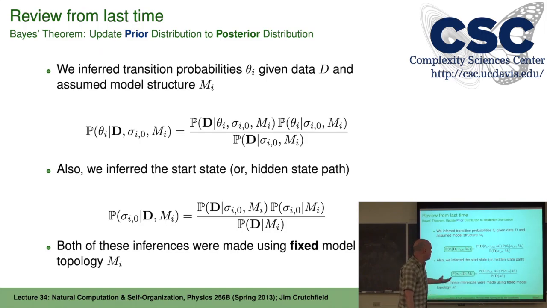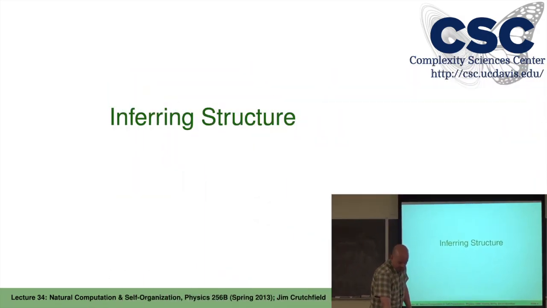Okay. And the particulars of the mathematics depend on what model you're looking at. We're looking at hidden Markov models or Markov chain-like things. But you could do the exact same kind of thing for inferring the mean and the variance of a Gaussian distribution, where you'd have priors and posteriors. And the mechanisms would be very, very similar. All right. So hopefully that is a little bit more clear.